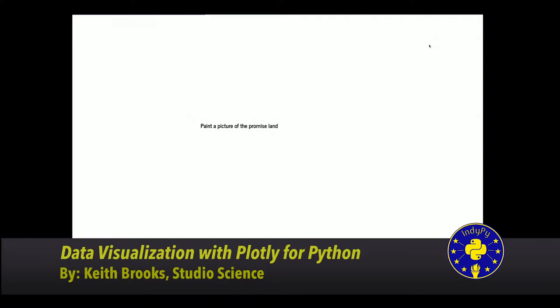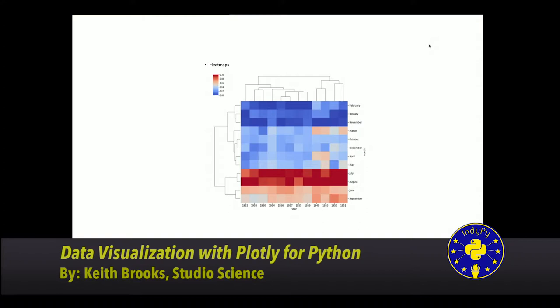So some of the ways that you can look at data are swarm plots. Some of the other ones are heat maps. One reason why I like this one so much, this one is an example of how the volume of airline traffic was throughout 1950 to 1959. And basically, if I had it in a table or form, it'd be hard to tell that July and August were my highest months versus November, January, and February being my lowest months. But again, let's finally get back to why we came here to talk about choropleth maps.